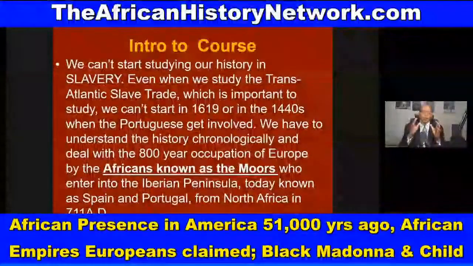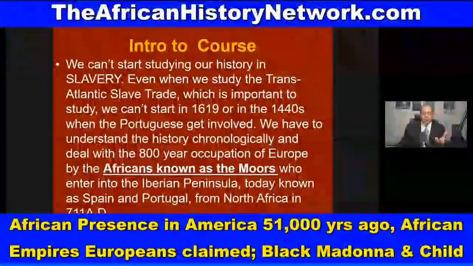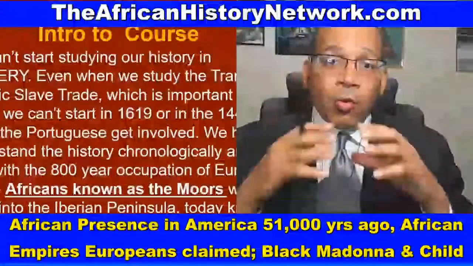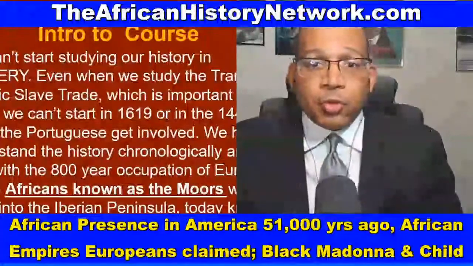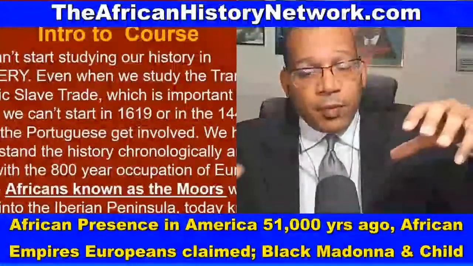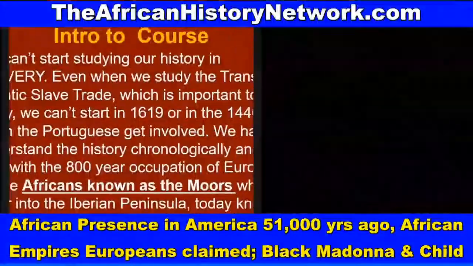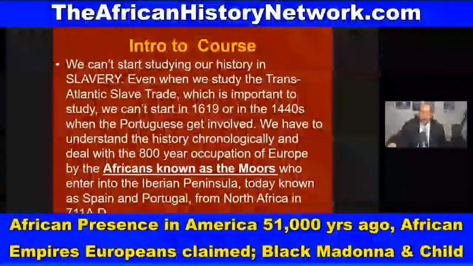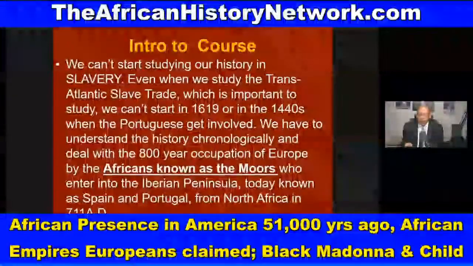We have to understand the history chronologically, and this is something we look at in the class. We look at thousands of years of history and see what actually leads to the transatlantic slave trade taking place. Then we look at the slavery here, of course, in this country that we call the United States of America.